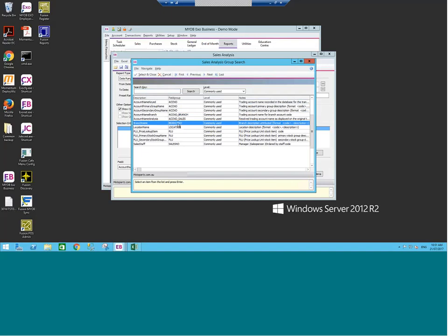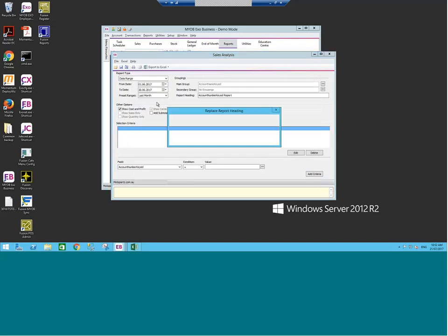Branch name, so this relates to your general ledger branches, whether they be divisions or locations. Locations is your actual stock or warehouse locations. And then you've got data relating to the items or stock items that are on the invoices you're going to be reporting on. So individual product or stock group or secondary stock group. So those are commonly used to differentiate products by category. And then you've got salesperson or sales rep.